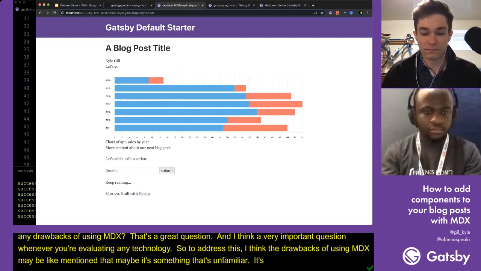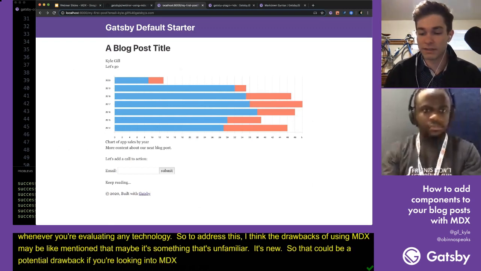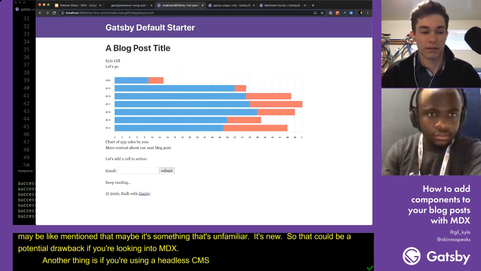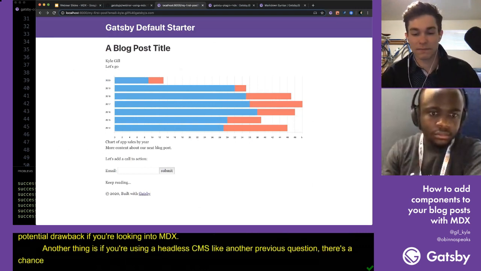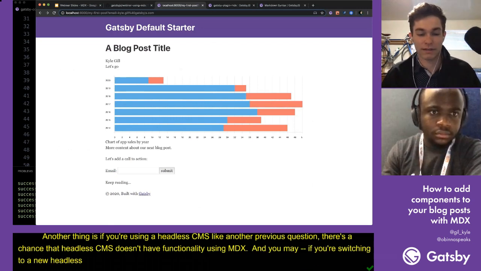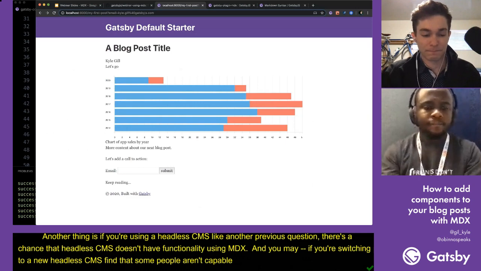So that could be a potential drawback if you're looking into MDX. Another thing is if you're using a headless CMS, like another previous question, there's a chance that headless CMS doesn't have functionalities for using MDX. And if you're switching to a new headless CMS, you may find that some people aren't capable of handling it.